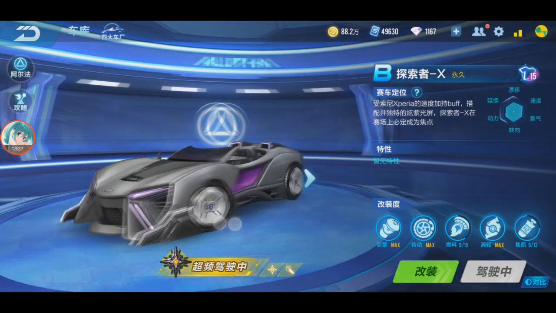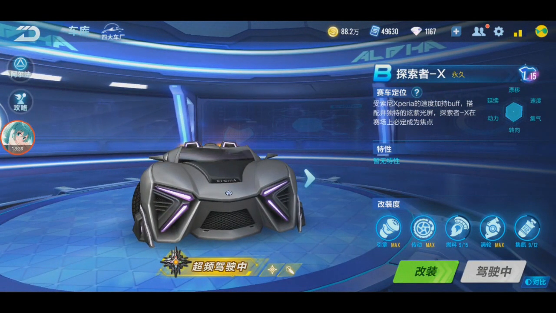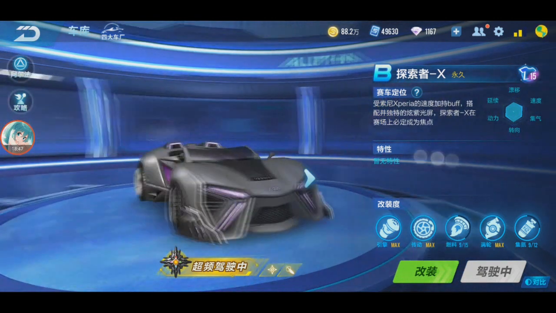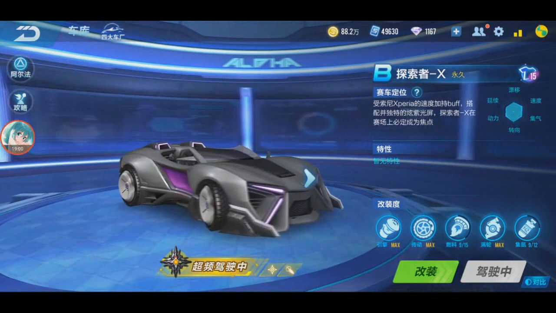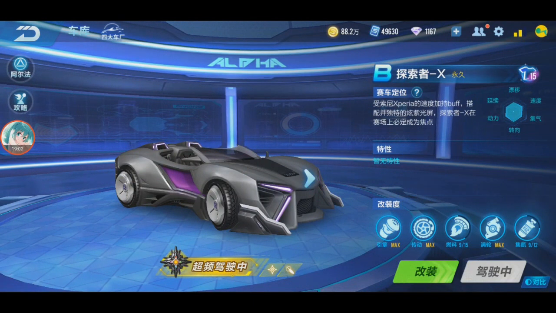But yeah, Explorer X. My thoughts when I tested speed, it's just the speed and it has no characteristic. I think this is a tier 2 B car. But after driving it, I feel it's still a tier 2 B car. There's no way it's a tier 1. If it's a tier 1, it must have a characteristic and the speed could be faster just now.